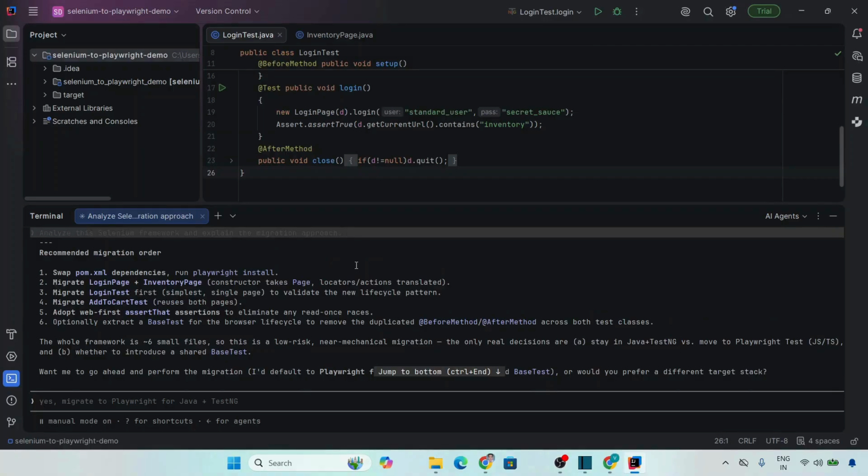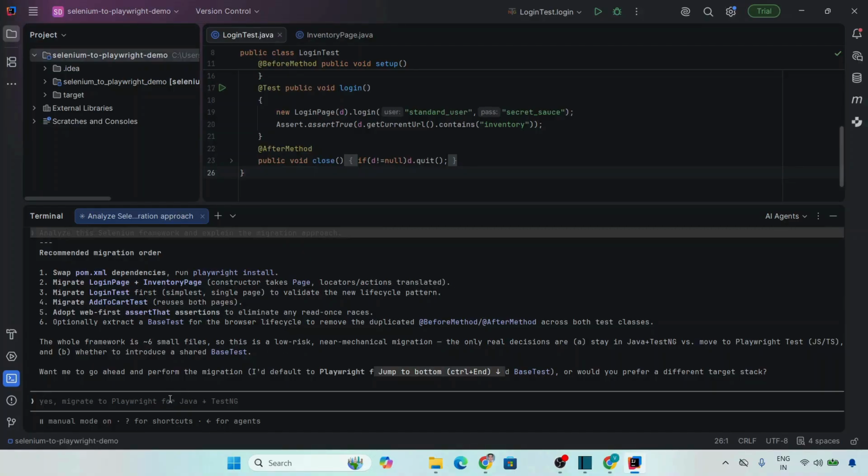As a result, it has recommended a migration order, which says swap pom.xml dependencies and run playwright install. Then it has suggested to migrate login page plus inventory page and migrate login test first, and to validate the new lifecycle pattern. Then it has suggested to migrate add to cart, and so on and so forth.